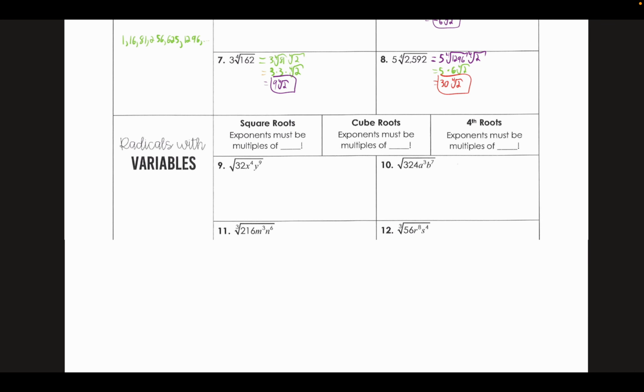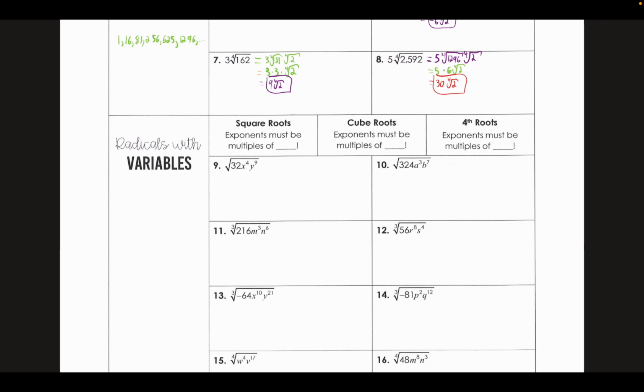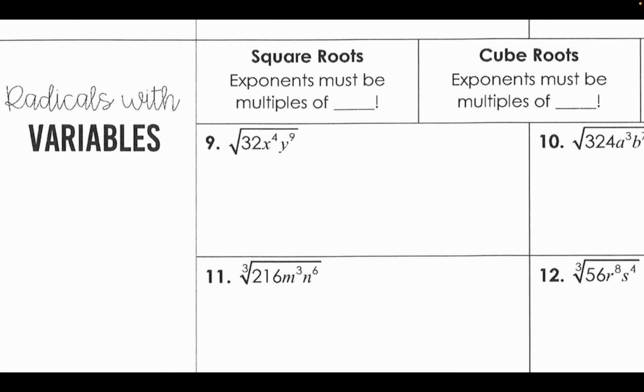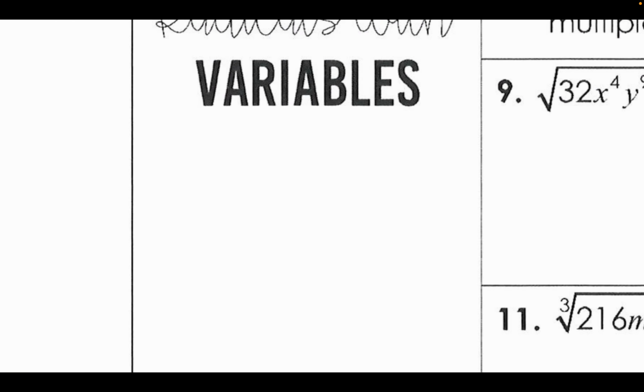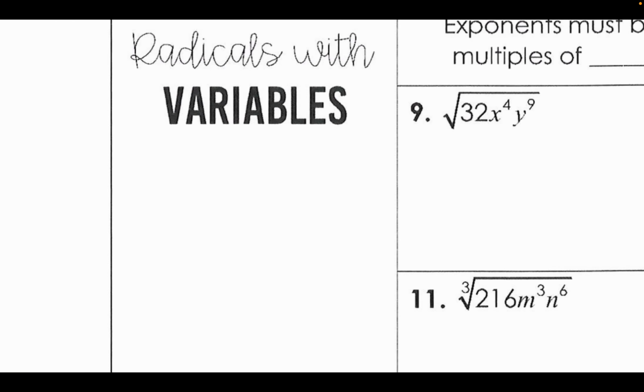Now let's do some simplifying radicals that have variables in them. This is new to us. Essentially, it goes back to remembering that when we multiply x to the third times x to the third, we get x to the sixth by adding the exponents. I first said x squared times x squared, but squared is a bad example there. But when we do x to the third to the second, we multiply the exponents.